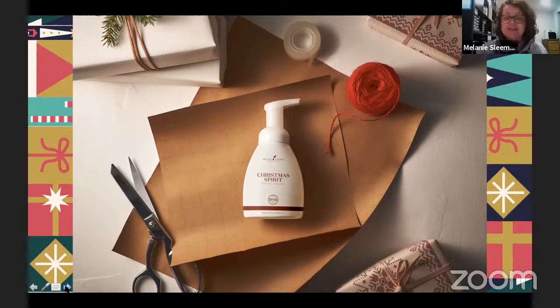This hand soap is amazing because it will give you and your family beautiful clean hands, but free of harsh drying chemicals. So it's nature combined with powerful moisturizing ingredients to help keep your hands soft and clean. It also includes aloe, which is a great moisturizing ingredient to help prevent over drying of your hands. The instant foam makes it easy to lather and rinse. So it's great for the whole family.